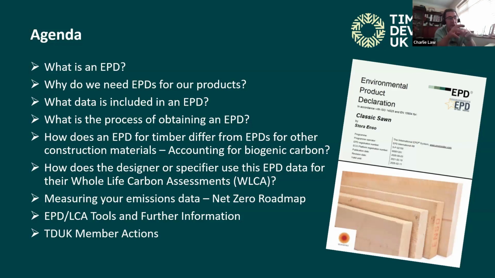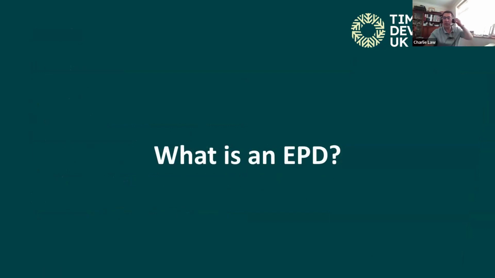So those are the questions that we've had come in, and we've framed this training around those key questions. And we've added a bit on at the end. Hopefully, we'll get time to go through that about measuring your emissions, tied in with a net zero roadmap, and also maybe some tools and other actions that you might want to look at. So that's what we're going to try and cover today over the next, I think, 45 minutes or so.